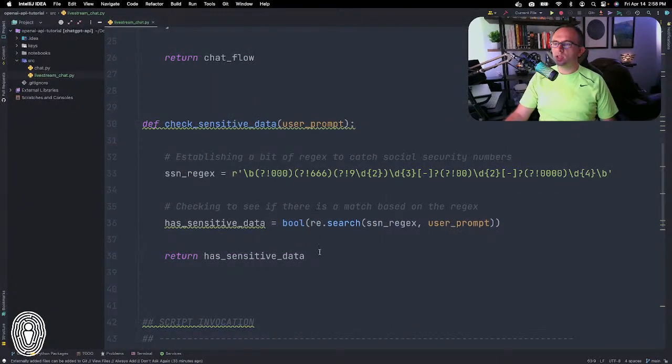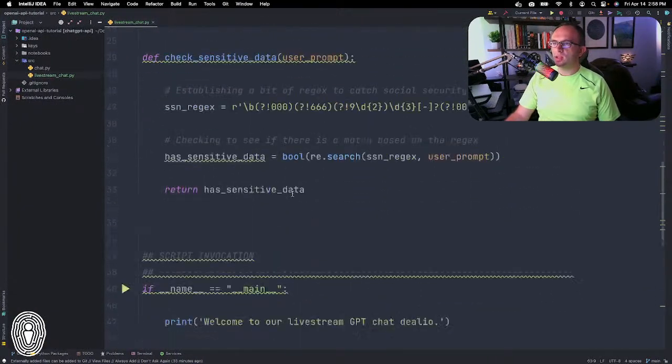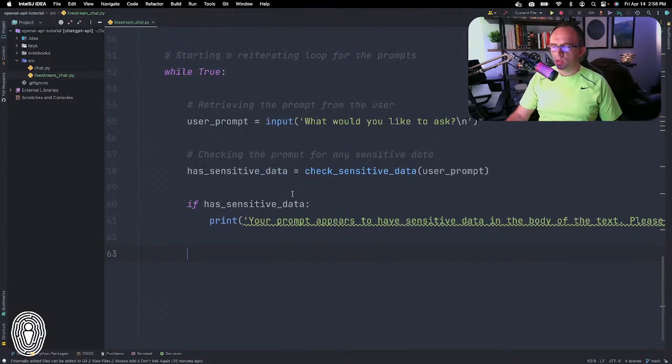All right, so that's pretty basic. Let's go ahead and proceed forward. Just like we did in the Jupyter Notebook, we're going to add our prompt, assuming that we're already good and we don't have any sensitive data anymore. We're going to add this to our user flow. So we're going to say appending the user prompt to the chat flow.